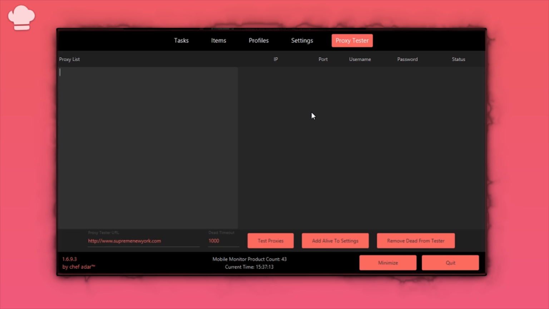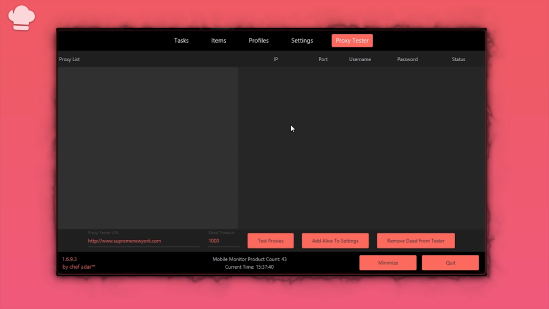Like I said, you should only really be using proxies if you're on a server, or if you know that your IP is banned or banned at checkout. And make sure that they are proxies that work and not just say alive here, because most data center proxies aren't even going to work on Supreme. So you're going to want to get a residential proxy from a provider and use a residential proxy. That's what I've been doing on my server. It's been working out nice.